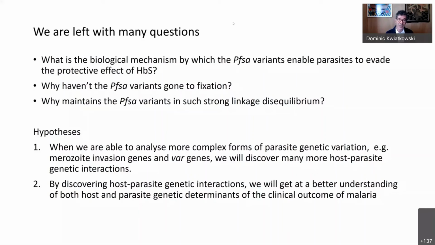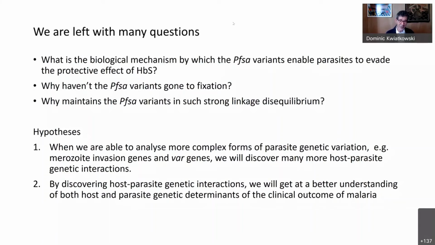One possibility is there's just thousands of other very weak effects. I've told you about the big blockbuster effects for protection against malaria, but there might be many, many much weaker ones. And that's an entirely plausible hypothesis. Another plausible hypothesis is that it requires combinations of different variants to protect. But another important thing that arises from this discovery I'm telling you about is that a lot may be revealed when we understand more about host-parasite interactions.